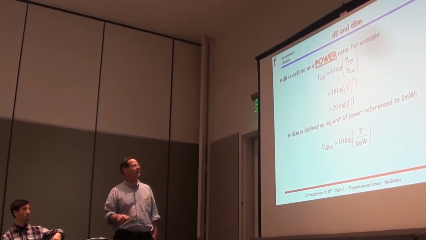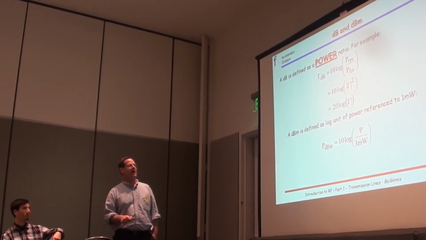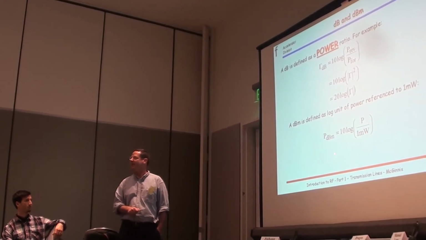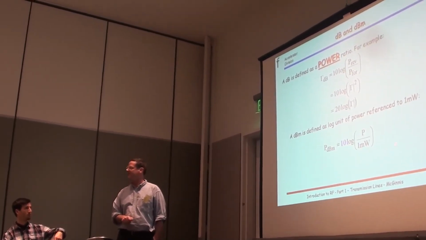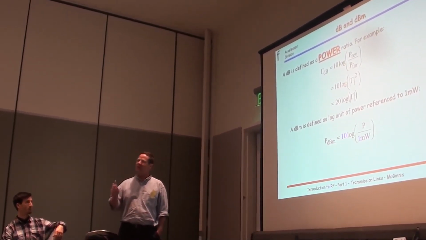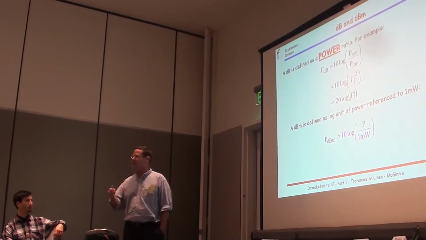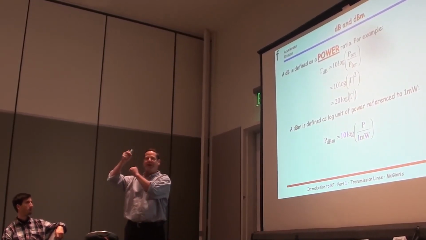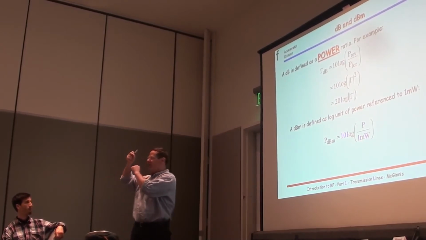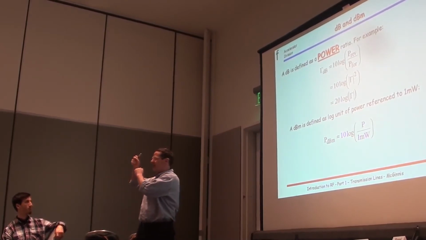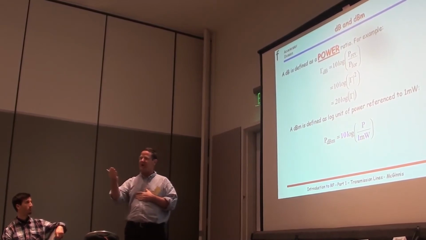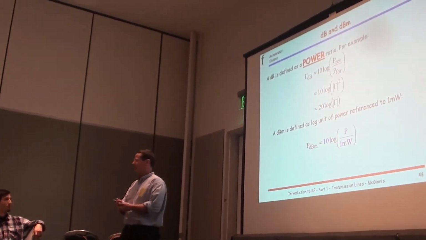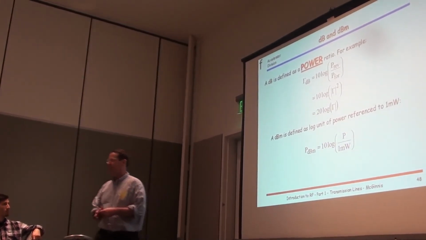So you can define power referred to 1 milliwatt, and that's called a dBm. It's a dB relative to 1 milliwatt. On your spectrum analyzers, you're always going to be measuring dBm as the absolute value. But when you want to compare two powers, the ratio between these two powers is in dB. So if you talk about one power value, it's in dBm. If you talk about two power values, the ratio, it's in dB. It'll take a little bit before you get there.